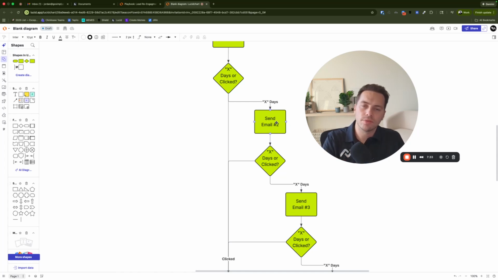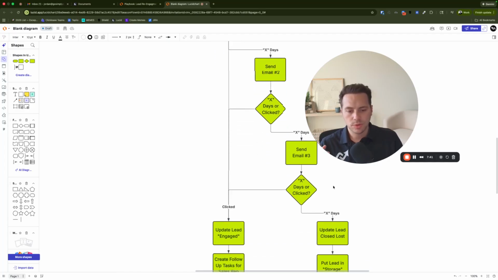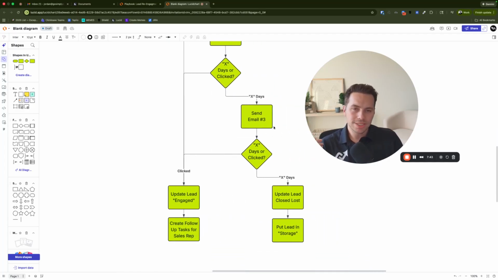So you're trying to hit them from different angles to see what they might be interested in and what made them click. So go through as many or as little emails as you want. You're trying to add value to each one of those. Eventually, when you get done, it was either 3 emails, 1 email, 20 emails later, they never clicked. What you want to do here is something that a lot of people don't do.